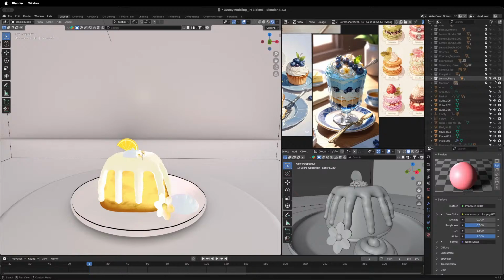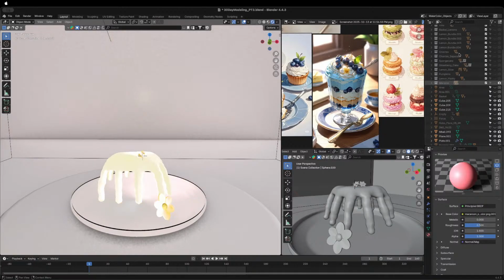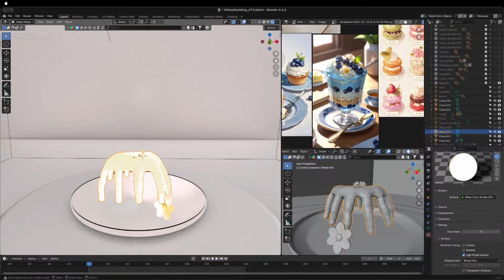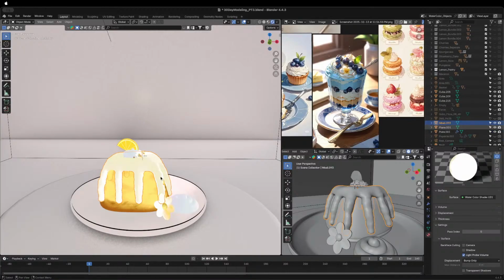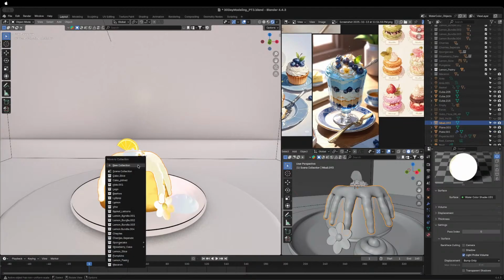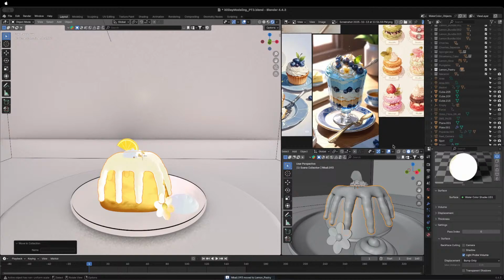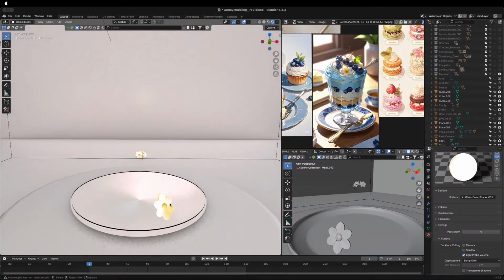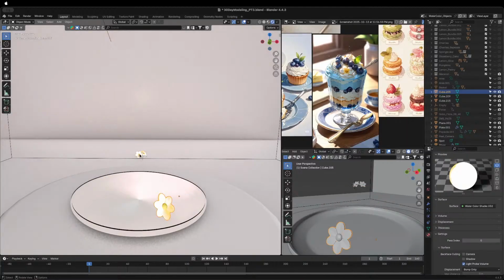So we are going to use some of the assets from other treats. I'm just kind of obsessed with doing sweet treats. I think we gotta get all those in there. Let me open that back up. Just gonna make sure we get all these in the right collection. And then we'll work on our pastry. Let me get rid of that. We'll put our little flowers in there as well. So cute.